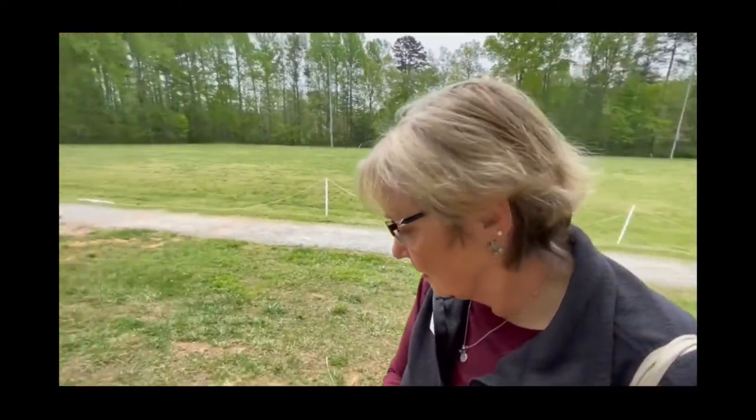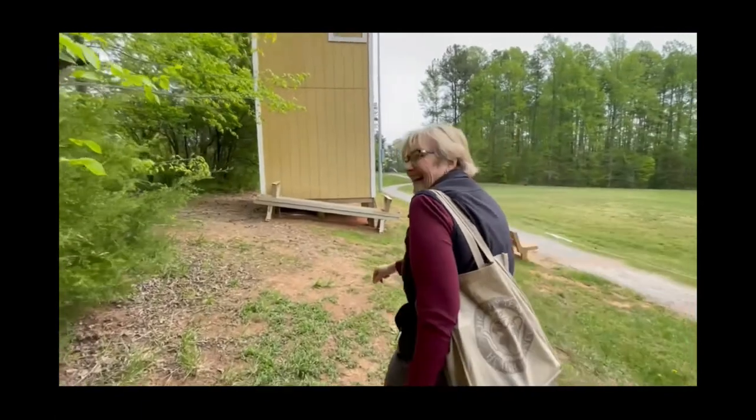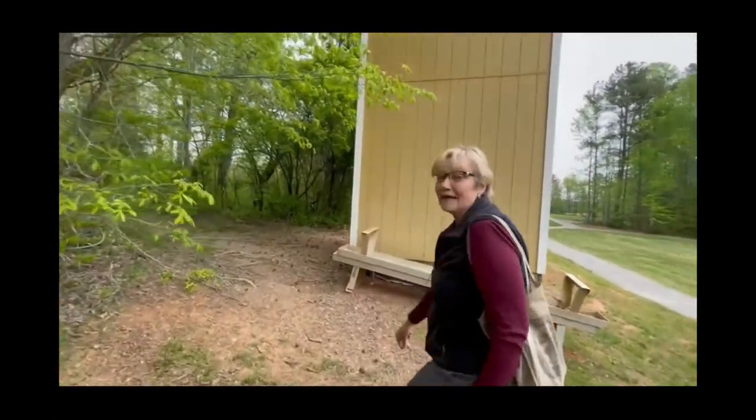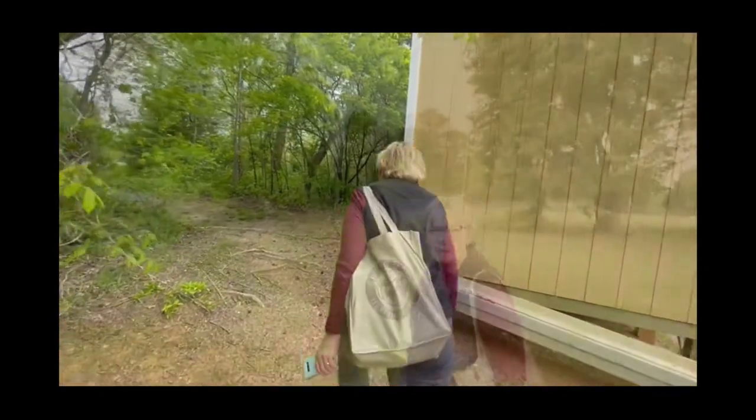There is one bird house here that is not one of ours — it's run by the garden club — and occasionally we have had an invasive bird in there. One of the reasons for bluebird declines was frankly starlings and house sparrows, which are not native to this area. They were brought over by Europeans, but now they've pretty much taken over a lot of the cavities. Let's get away from the screaming chickadee. Box four.